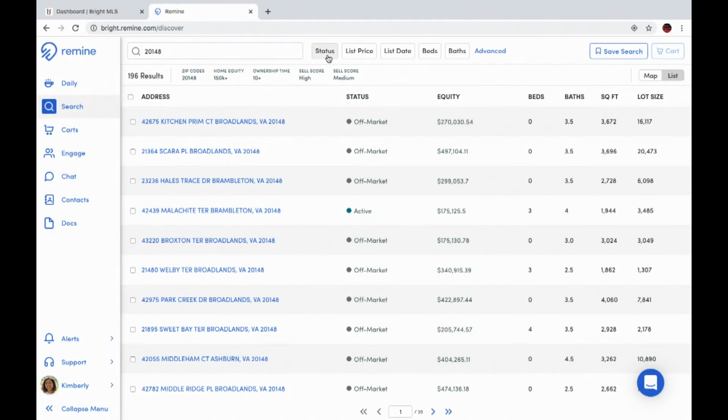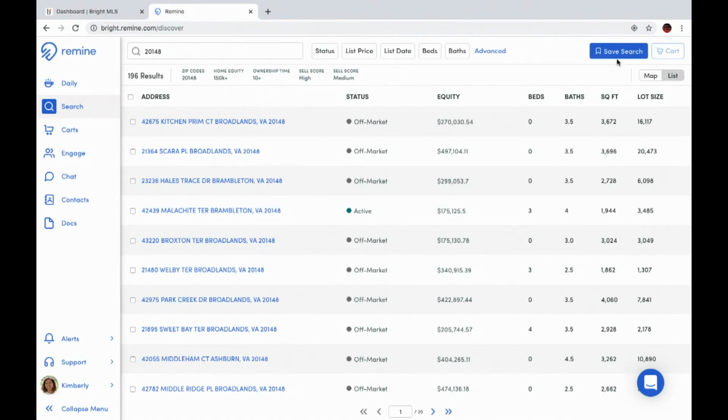Now let's go back to the previous tab, which is right here with our list. From this list, what do you do with these properties? Well, you can do a couple of things. You can say, you know what, that search that I did where I went to a certain neighborhood and I put in home equity and I put in all that stuff, I would like to rerun this search every 6 months, right? And I want to do a new mailing every 6 months or every 3 months or whatever it is. So you can save that.